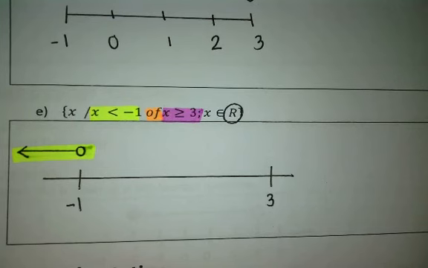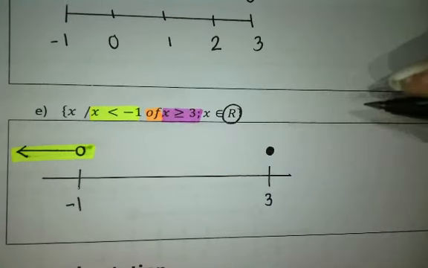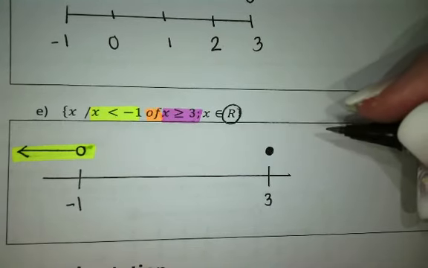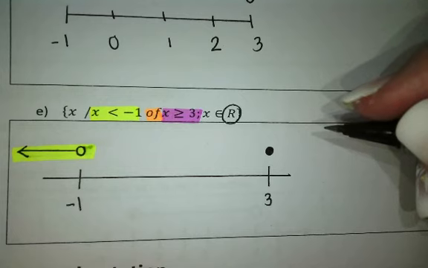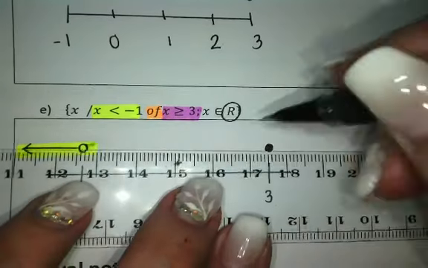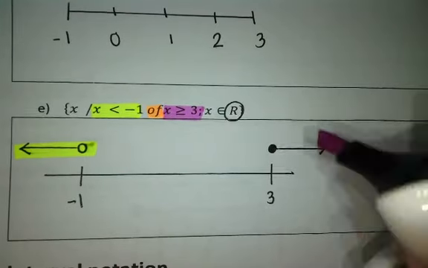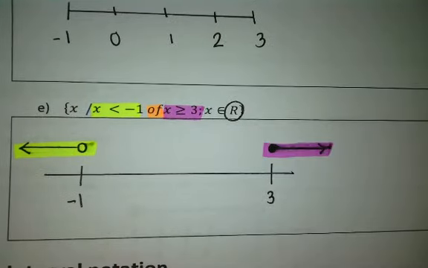And the second half says, let's first check, what dot am I going to have on 3? An open or a closed dot? Okay, a closed dot, because it's an including inequality sign. So let's have a look now which way our arrow is going to go. x needs to be greater than or equal to 3, which means we need to move to the right. Okay, more towards the positive side because it needs to be greater than. Okay, do we understand? Do you see the difference when x lies in between and when it's separated by an or?